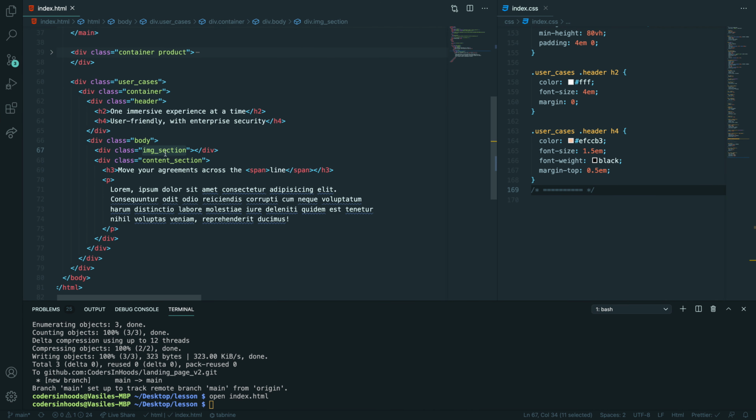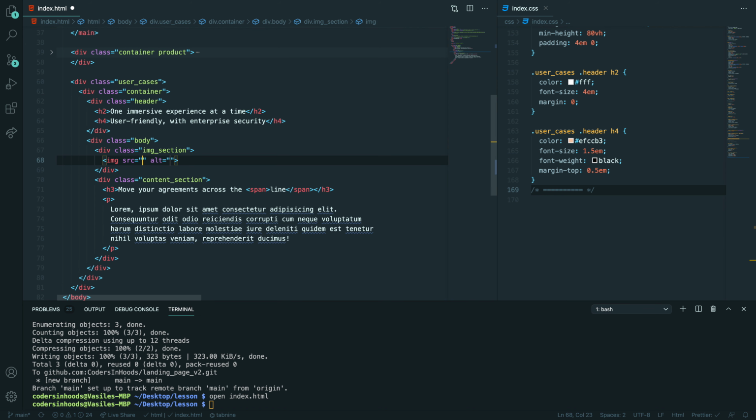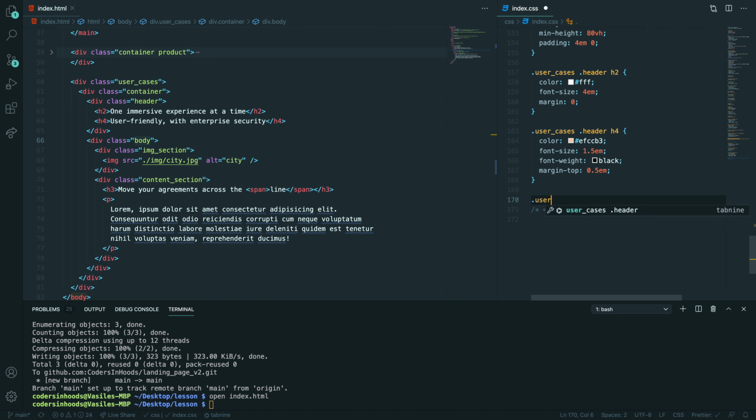Let's go to image section. So in image section, I want to add actually image section. And I'll add the same image because we don't mind for now, city. Sorry. And for body, that should be user cases, and that should be body.